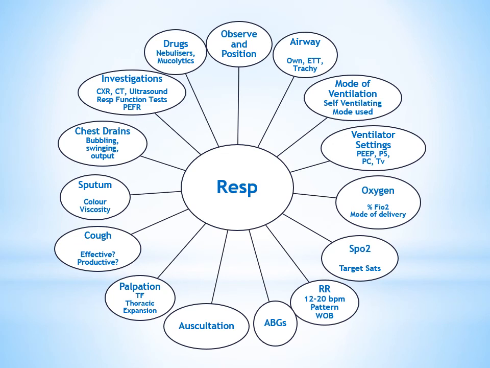Then look at chest or thoracic expansion. You should check to see if the patient's chest expansion is equal. This is an important part of your assessment, as if the expansion is not equal it can identify possible pathologies. Asymmetrical reduced expansion may be related to a pneumothorax, pneumonia leading to lobar collapse, or a pleural effusion.